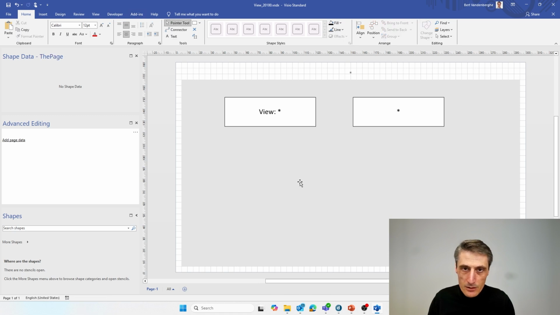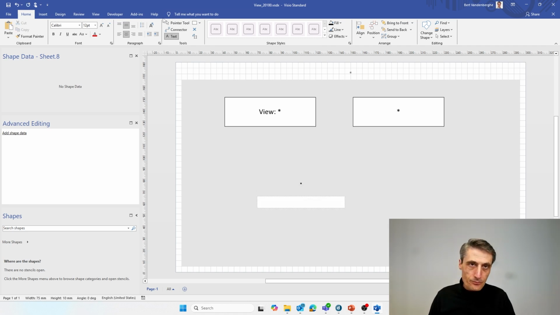Let me take my pointer tool. So I added just a text field with a text editor there, and I just dragged and dropped something like that, or dragged to make a rectangle. Oh, if you don't put anything in there, it disappears again. So I'm a little bit clumsy here. So I put star in this one as well.